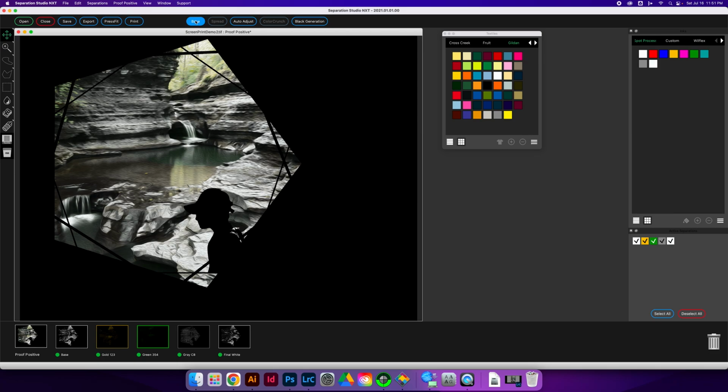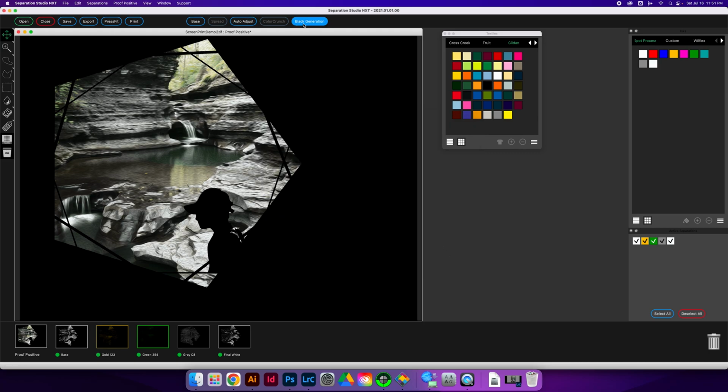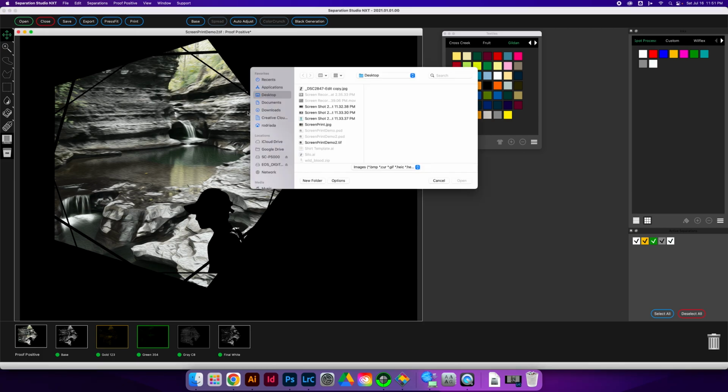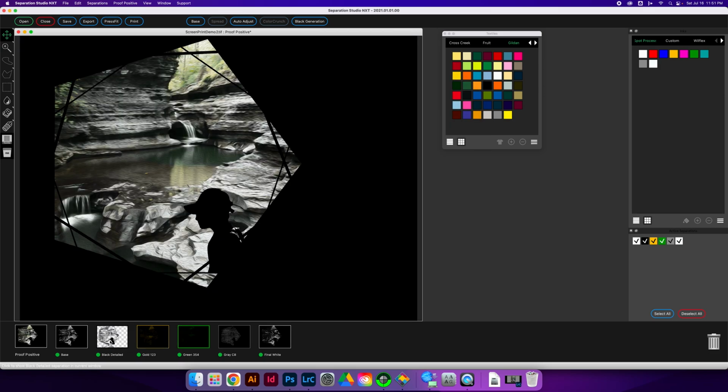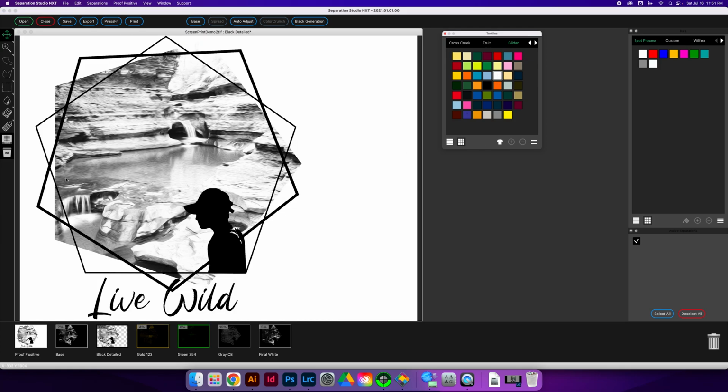So to get the black, we're going to click on base and nope, I lied. Don't click on base. Click on black generation. We want a detailed generation, and we want to select the exact same TIFF file that we had before. Open that, and it'll produce this. This just looks like black, right? Just looks black. There's nothing there. Well, that's just because we're on a black textile. If we switch our textile to white, you'll see this is what it looks like in black.